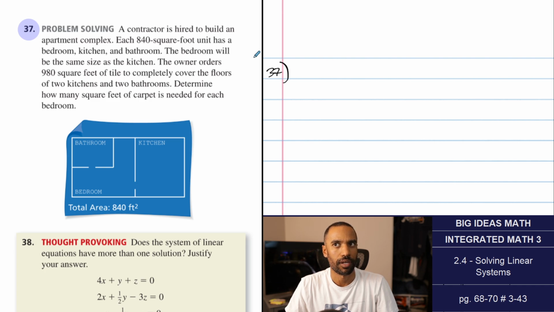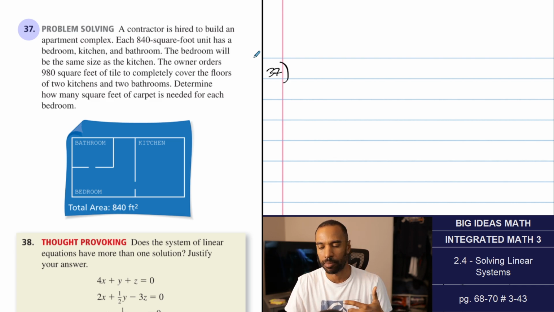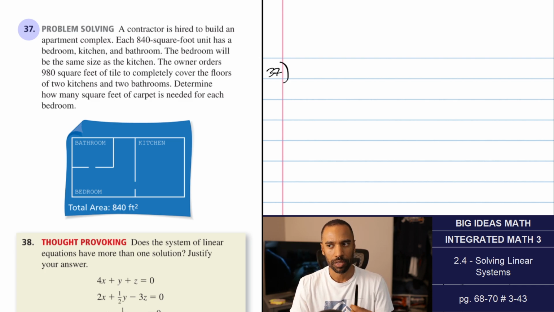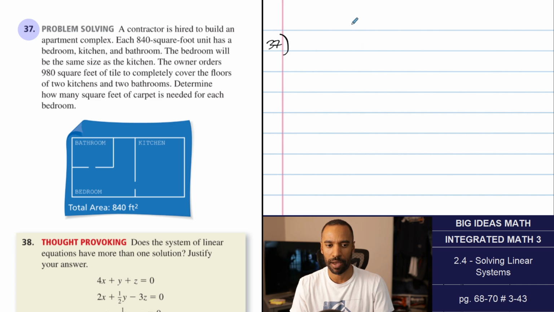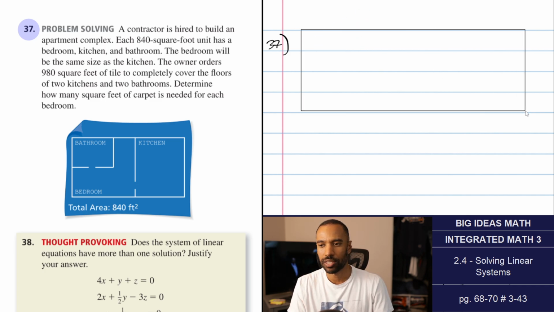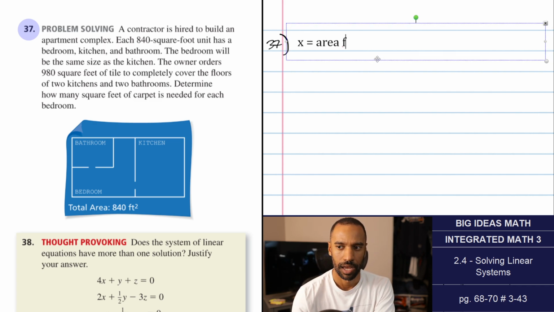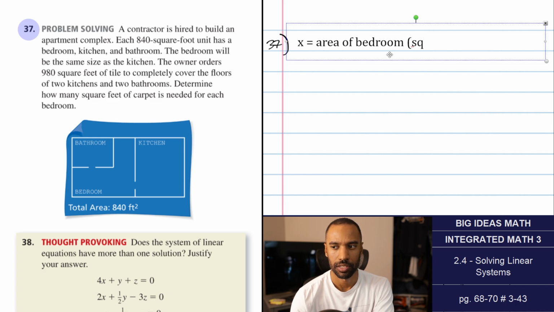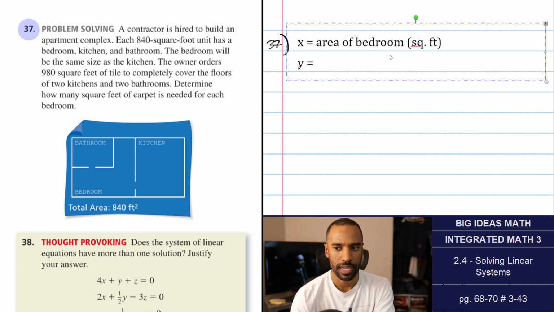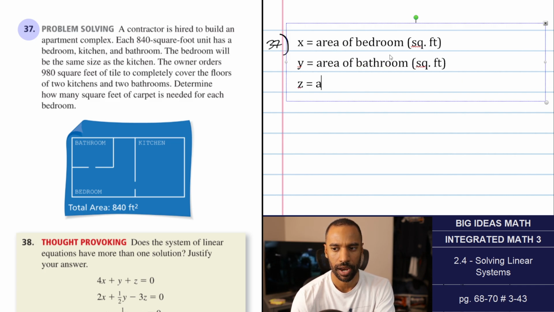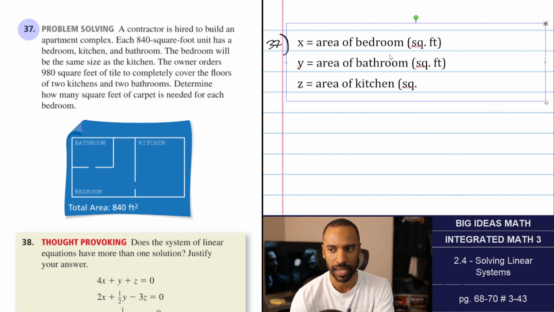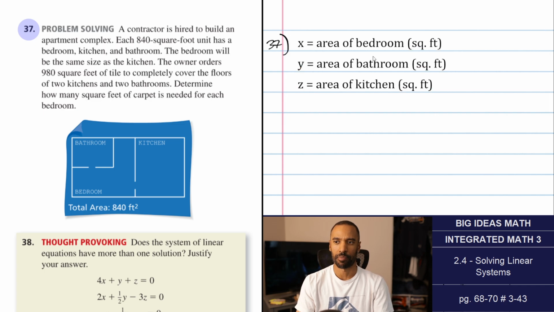Okay, so this is not about amount. It's about carpet, but it's about square footing and area. Because some are tiles, some are carpets, I'll just say square footing of each individual thing. We know the total is 840. I don't think we're doing length and width. We're just saying each part, bedroom, bathroom, kitchen. We'll use X, Y, and Z again. So let's let X equal area of bedroom in square feet, Y equal area of bathroom in square feet, and Z equal area of kitchen in square feet. I don't know if that's the order that they said things, but I'll just write things from that.